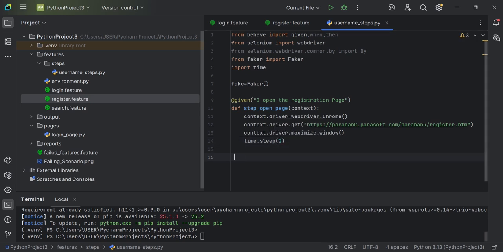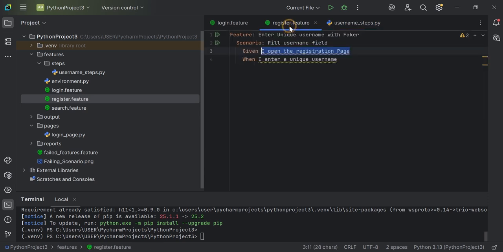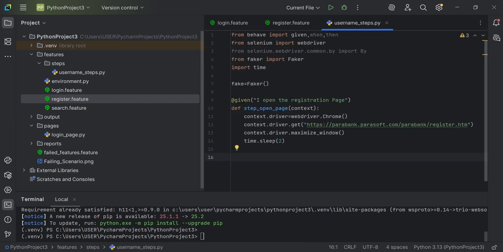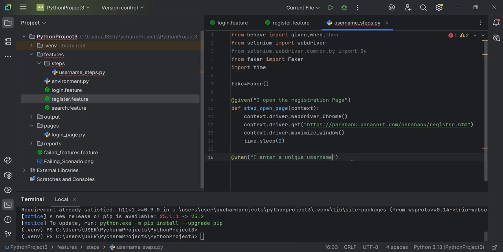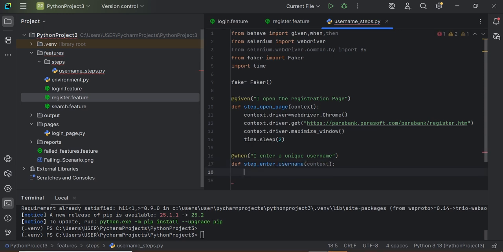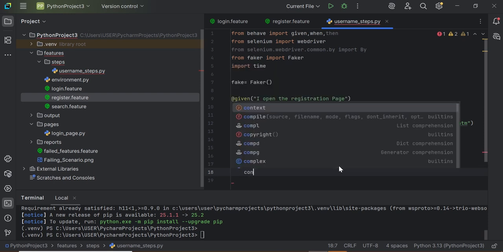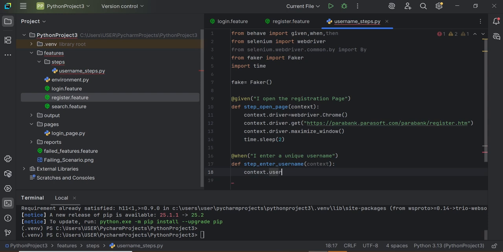Then, When I enter a unique username. Step def step_enter_username(context): context.username is equal to faker.user_name.